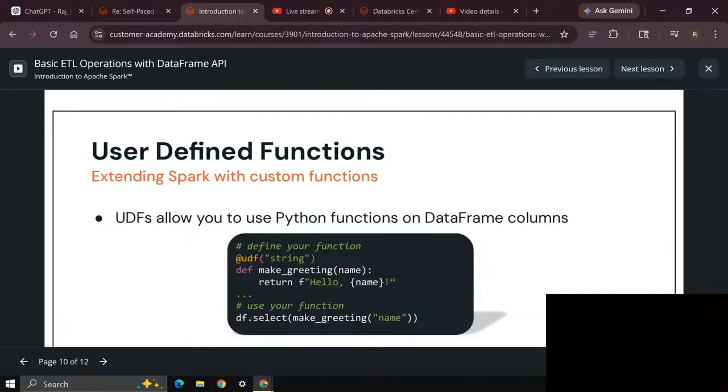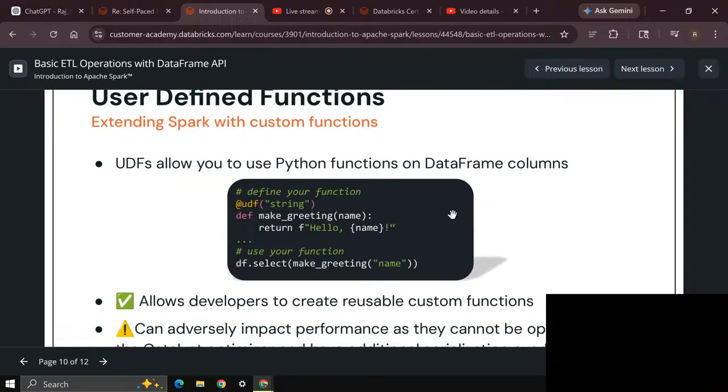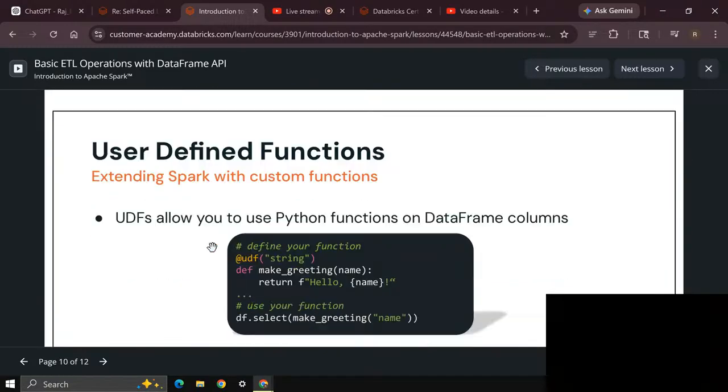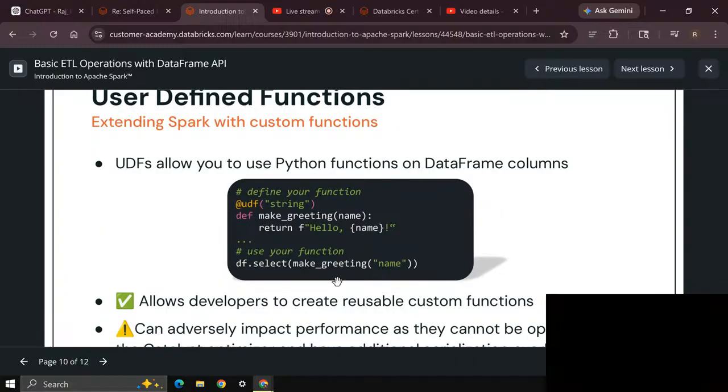Next is user-defined functions, UDFs. Python will support them, but it will impact performance, as the Catalyst optimizer needs to optimize into native language. That's where the performance goes. You can use UDFs with the udf decorator and def. You need to define the function that way and then use it. You call that function with the corresponding input parameters, and whatever operations it needs to perform, it will perform.